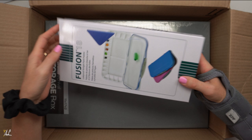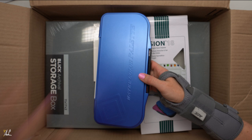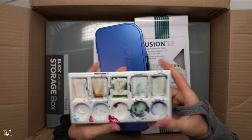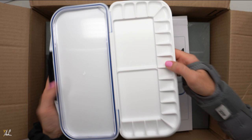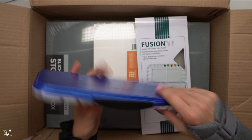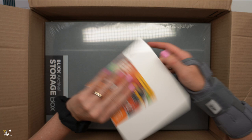I got myself a palette — because can we ever have too many palettes really? But I wanted a palette that had a little bit more mixing space. If you've seen my palettes that I use here at home, I love them — they're porcelain and I really like that. They're great for smaller mixes, but when I need to make large mixes I need something a little bit bigger, but I still wanted it not heavy, compact, something I could travel with. I got this which has an extra tray. It has 18 colors, which is more than enough, and it's supposed to be leak proof and airtight. I like the blue — it's not very heavy.